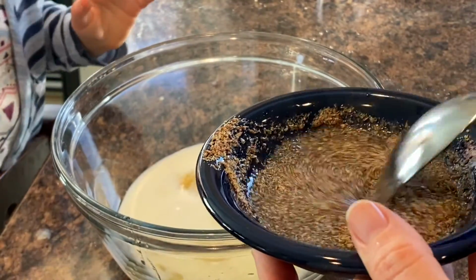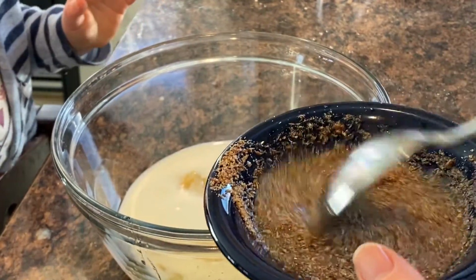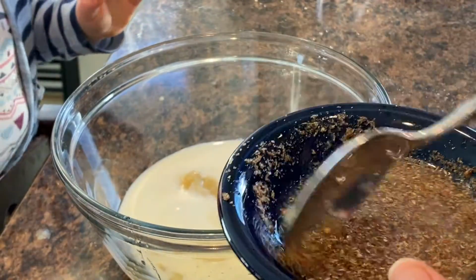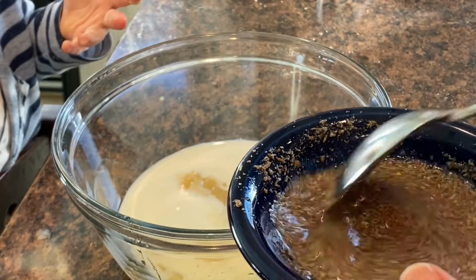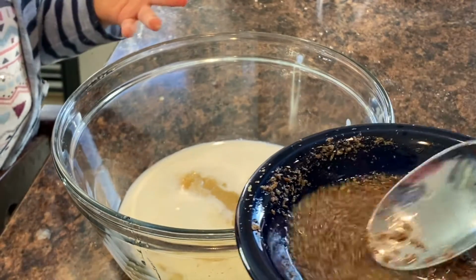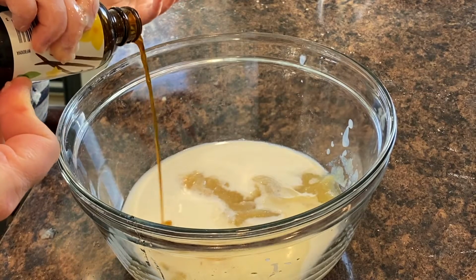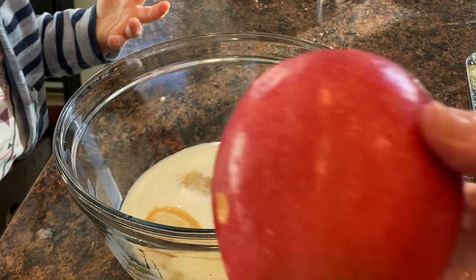You can see it right here. I just put 1 tablespoon of flaxseed meal and 3 tablespoons of water, which substitutes 1 egg, and I set it aside for about 5 minutes while I added all the rest of the ingredients, and this allows it to thicken. I also added vanilla extract. She even tried the vanilla extract.